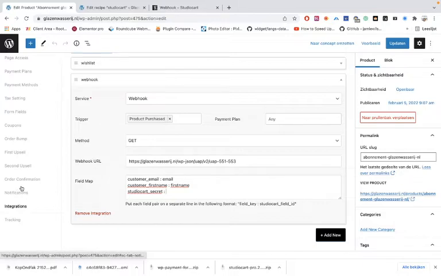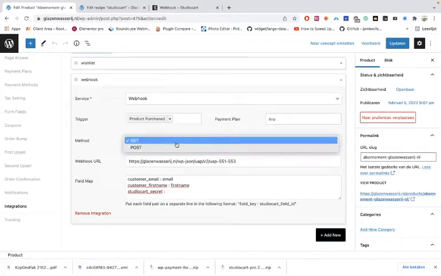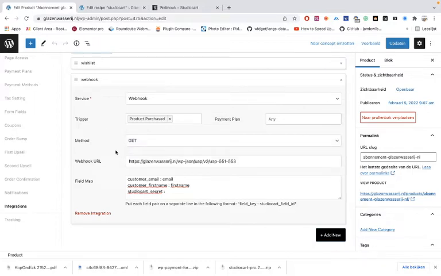Now, obviously, when you want to change this, you can do this. For example, the upsell, you can see it here on the left side, first upsell. But in this case, it's any, and you can do GET or POST. So you can also post webhook requests, and of course, you want to use the StudioCart secret, and you have to paste it in here.